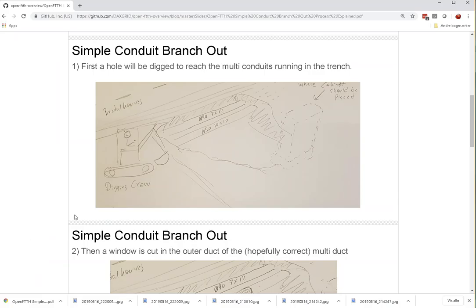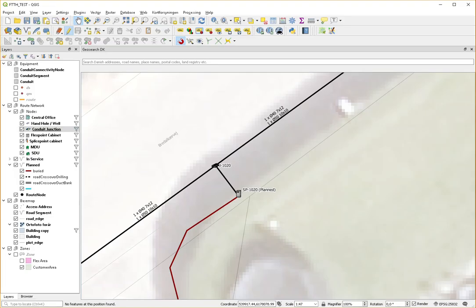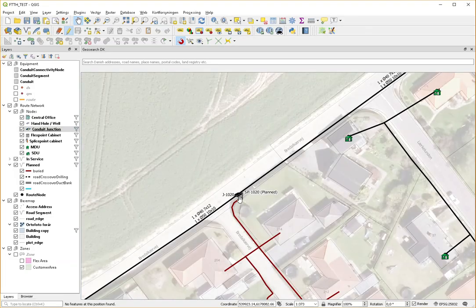Let's look at this one. This is my attempt to kind of explain what's going on in real life. So here you can see we have the road out here, and you have the cabinet. This was supposed to be the same as I have in QGIS. See the cabinet. Zoom out here, the road here.